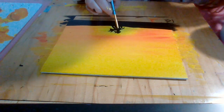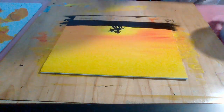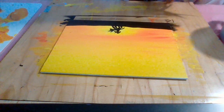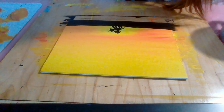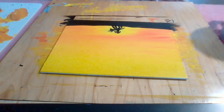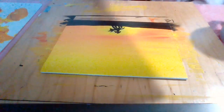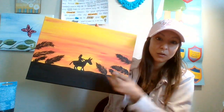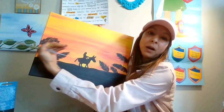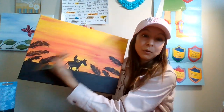After you're all finished with this part, you're going to allow your background to dry. And after it's dry, you're going to work on the palm branches. So if you notice, let's bring this up a little bit. I have four palm branches going inward, and then four palm branches going inward on this side. So on each side, there's four. So we're going to follow that pattern on this one.